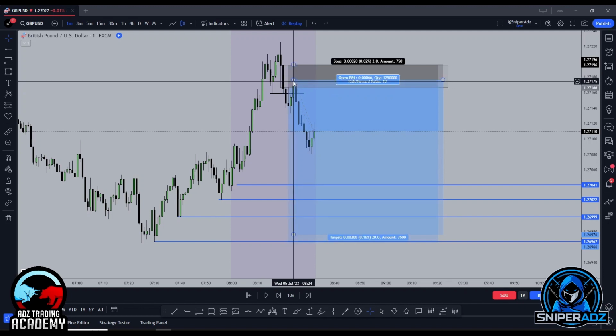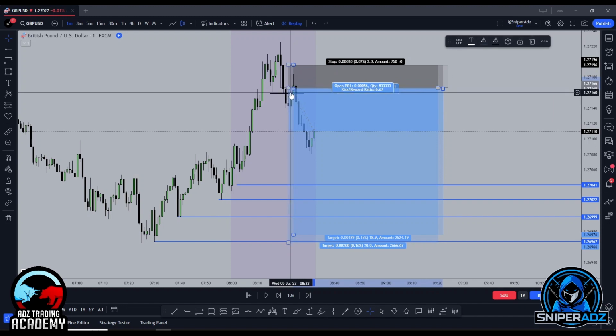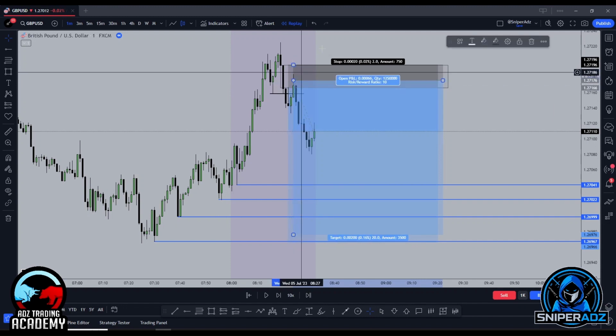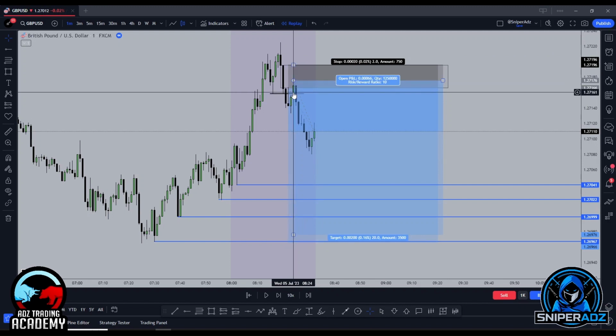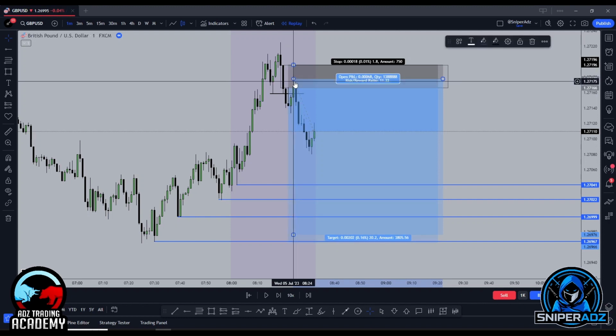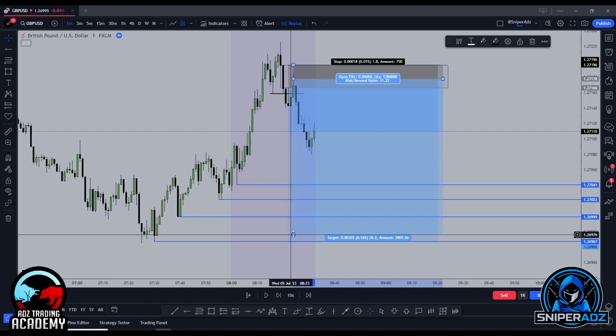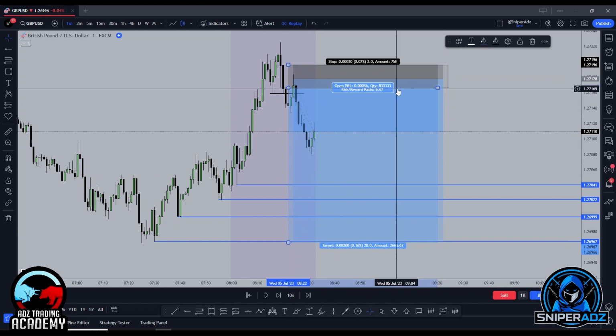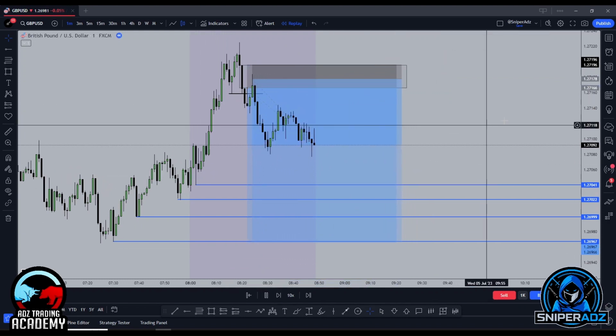Because if I put 0.5 on both entries right here, then I'm risking 1%, but because now it's in drawdown and I have confidence in this trade, especially now with it unfolding at 8:24, I'm going to go ahead and put 0.5% in this area again potentially, or even 1%, right? Because overall now I'll be risking 1.5%, or at the lowest is 0.75%, right? And if this trade can hit now, we're looking at a 1 to 11 and a 1 to 6, right? So overall potentially 1 to 17, and let's see how this trade plays out.